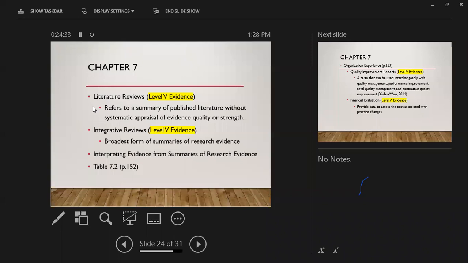critically appraised. That's therefore it is level 5. But still you can use it when you use for your practice change at the unit level. Simple one, I think we can use it, but still evidence is 5, from 1 to 5. Integrative review, I'll show you one example. It will say at the title, at the top, it said integrative review. It's a summary. Still you can use it, okay, but still level is low.